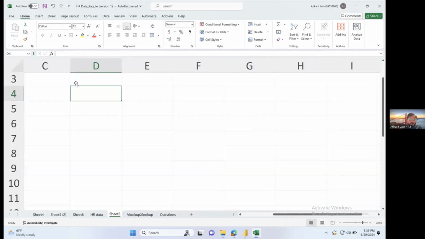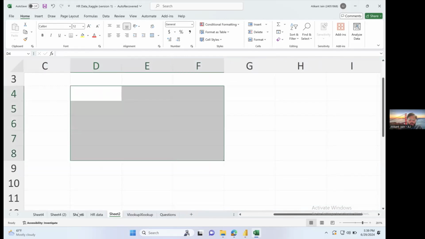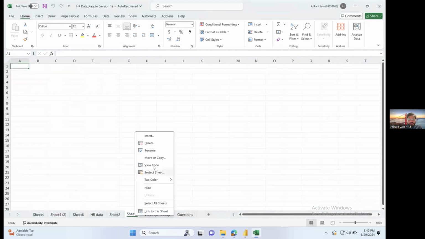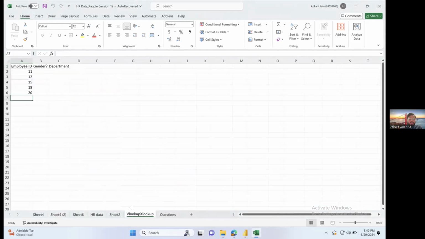For example, this is what I have selected, right? So this is represented as D as my column, 4 as my row. So it is D4, right? So this will be shown here as well. So this is my cell. So anything over here, you can do all those kind of calculations. On bottom, you will have sheet numbers. You can have n number of sheets. You can add all those sheets from here, right? You can delete from here. Whatever is not required, you can hide. You can do whatever you feel like from here, right?